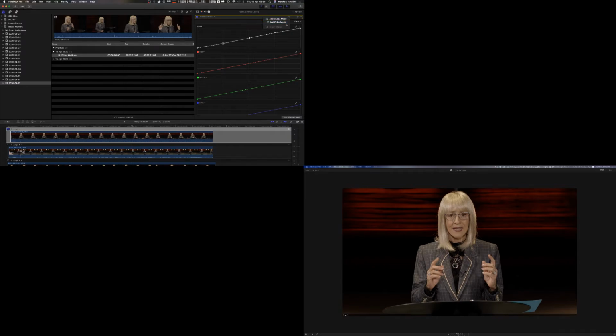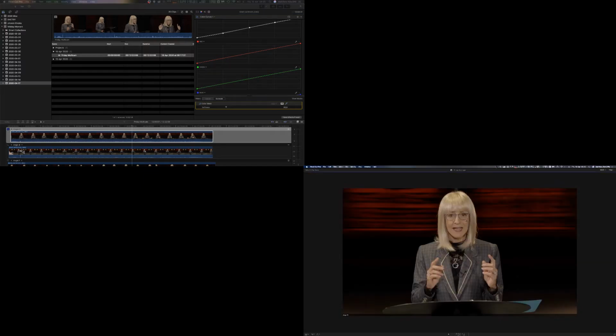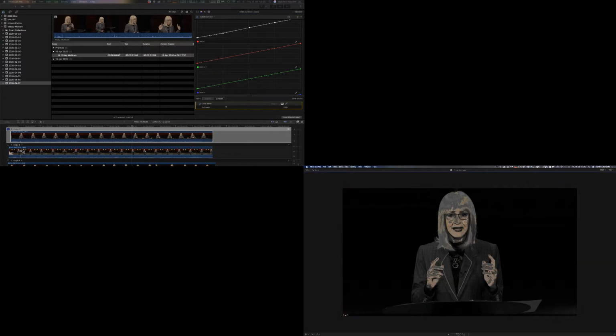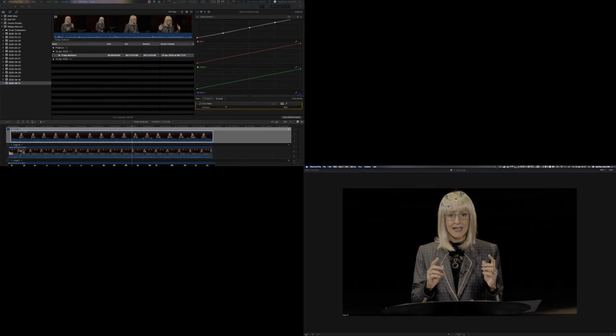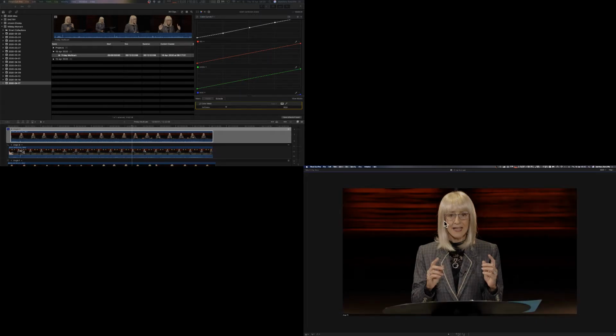But what I'll do is I'll come in and add a color mask. So I'll just click color mask, and then you come over to this screen, and now it's got an eyedropper. You click and hold, and you drag up, and it increases the size of the circle, and so now it's making a mask based on only those colors you selected. You can hold shift if you need to add more, like her hair there, and you can see that the mask only exists on her face. So this particular adjustment we're doing here is only working on her face, and now it's more natural looking. There's dynamics on her face, the shadows are more pronounced, it just looks natural. So that's color curves there.